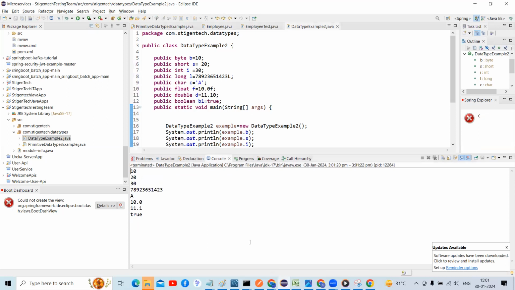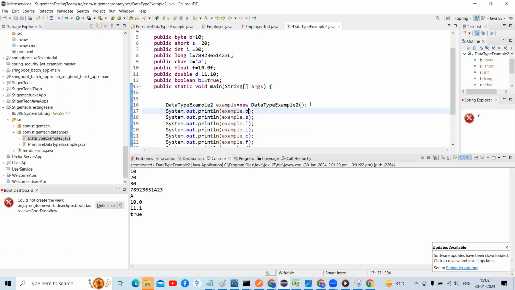Okay, so this is the way we can create a non-static variable, and this is the way we can print it.